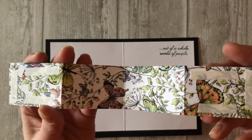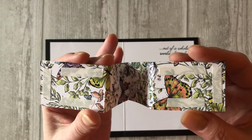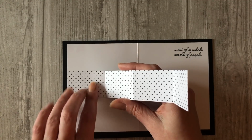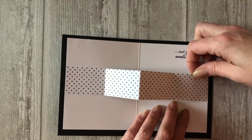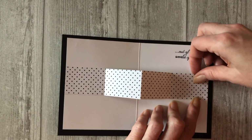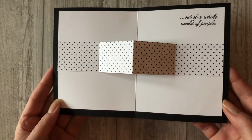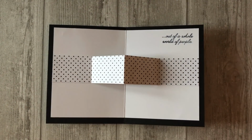Add a bit of tear and tape to the end pieces and you will be adhering them one at a time to the white cardstock. Line up one end of the polka dot DSP with the end of the white cardstock and adhere it to the card. Now take the other end of the polka dot DSP and line it up with the other side of the white cardstock and adhere it. You have just created the little pop-up section of your card. It's a simple little accordion fold for the inside of your card.